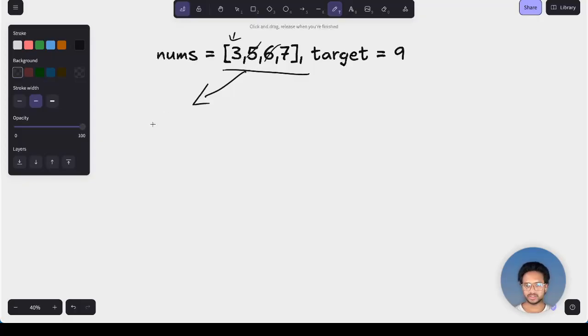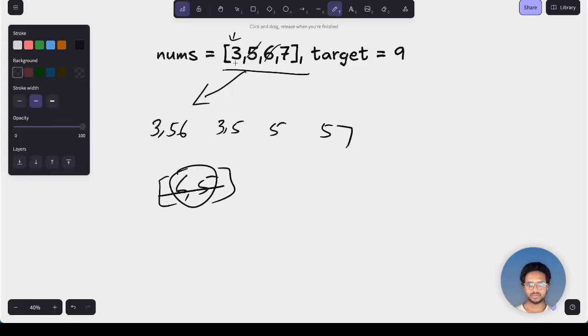For example, this is a subsequence, or 5 itself is a subsequence, or 5, 7 is a subsequence. We can't say 6, 5 is a subsequence. No, the order is not the same. The order of each element should be the same.